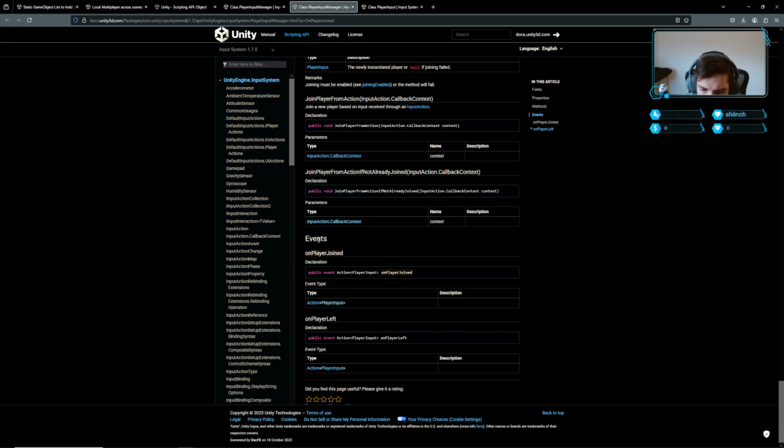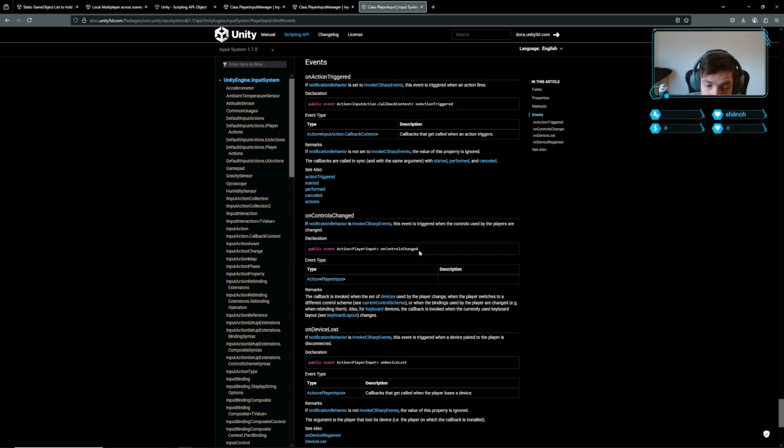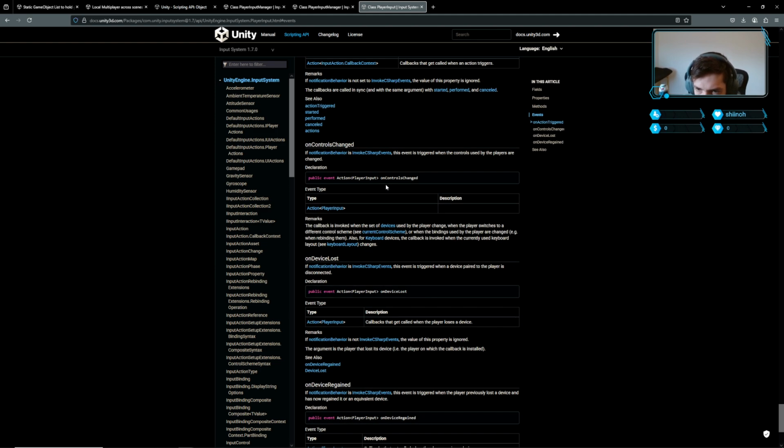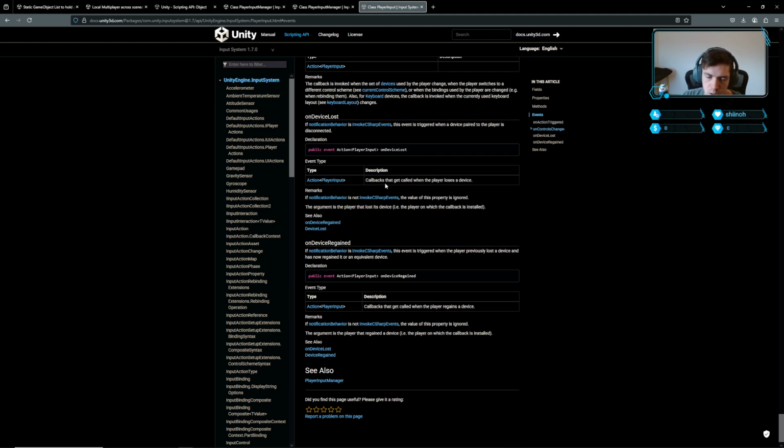This is action player input, that is the event type. And here, the event type is action player input as well. I don't know where it tells me what kind of parameters it takes in.